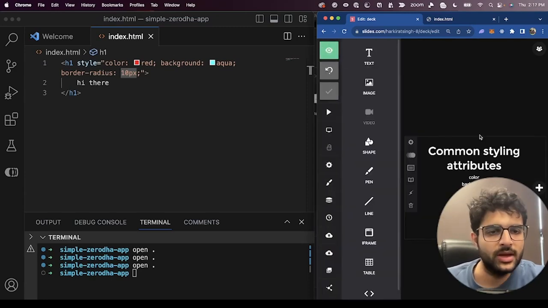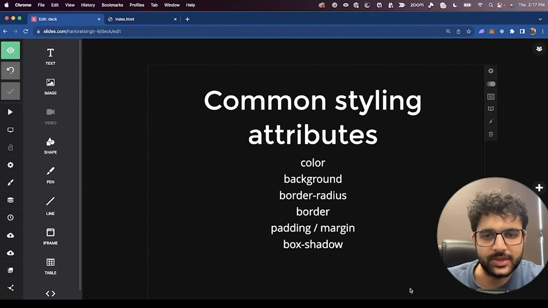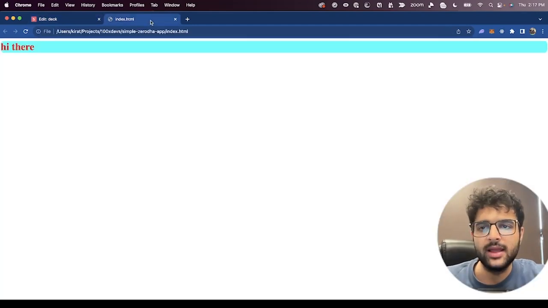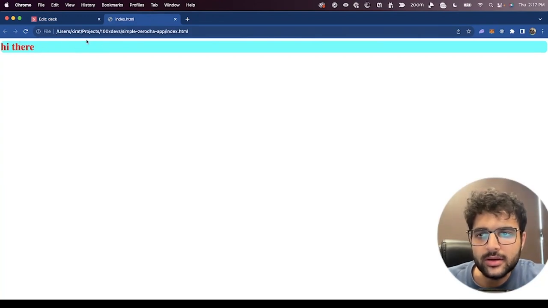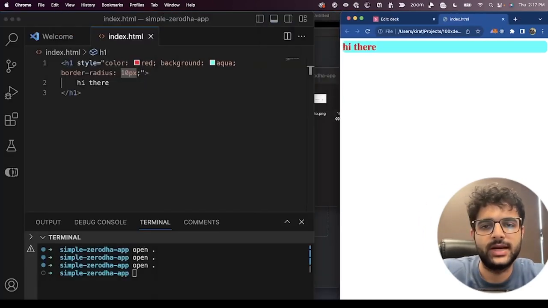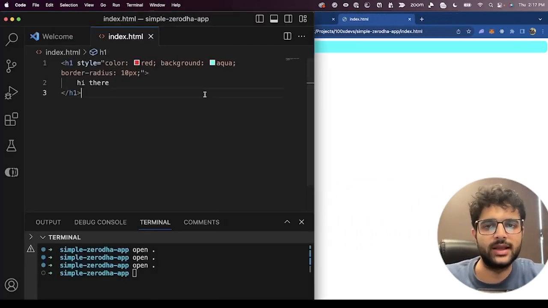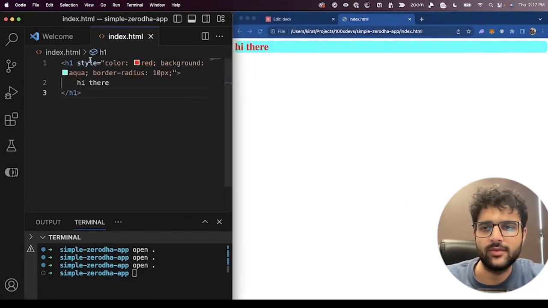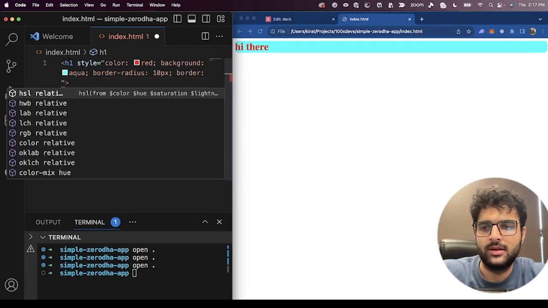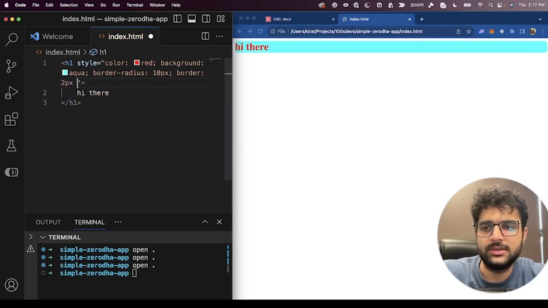The next one is border. What is border, Harkirat? If you look at this div here, this effectively is a website, which means this probably is a div or a span, this thing that you see here. This box has a bunch of dotted lines here. What are these called? This is what's called the border. Adding a border to your div basically means a small line that encompasses your div. Let's try to look at the syntax, see what it looks like, and then go from there. So we have a few tags here. Let me add a new one called border: 2px solid black.